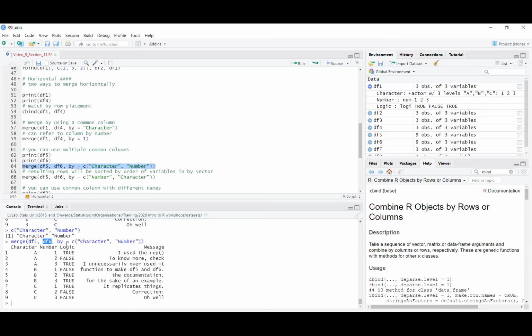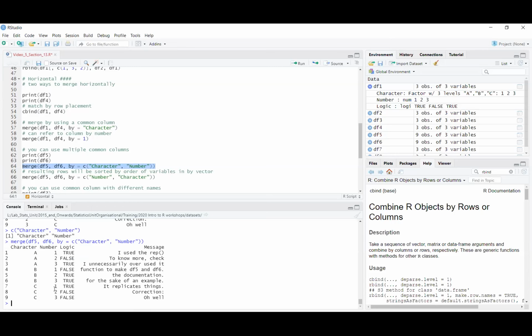You'll also notice how the output data frame is sorted. It's sorted by character, because character was the first variable in there, and then by number.